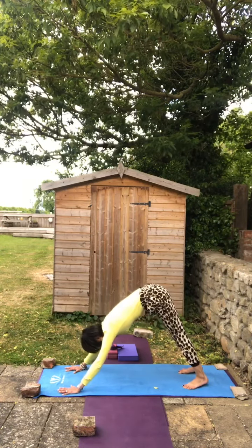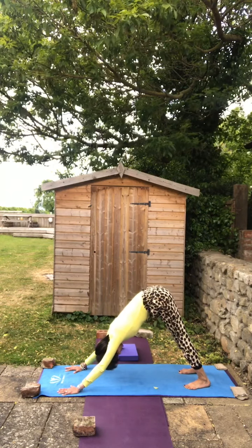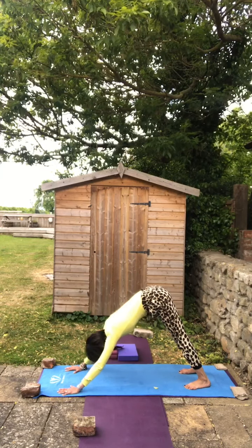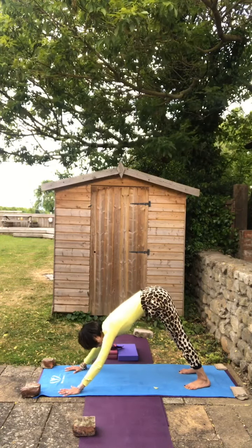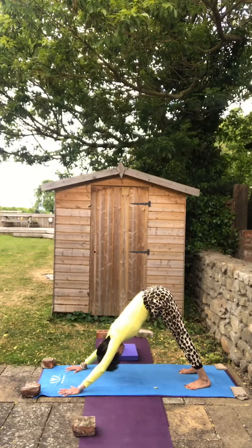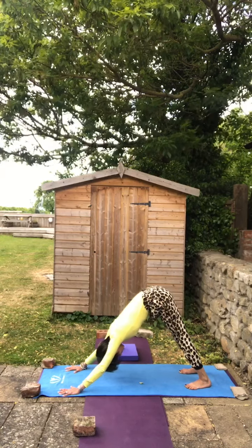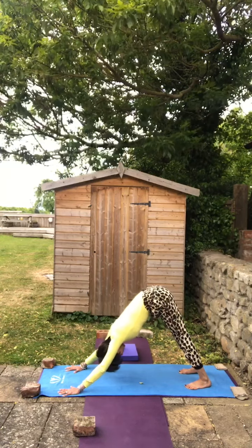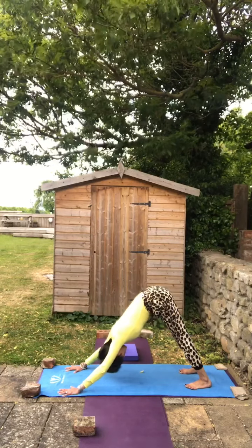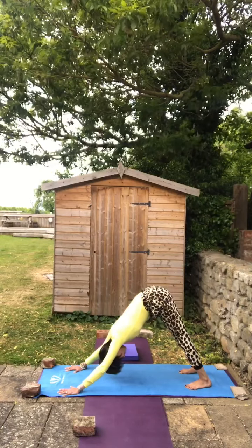Take a moment here. If you think it'd be useful for you, you have your props, two bricks or two books. Place them underneath your hands to bring the floor to you. Take away any strain in the wrists and the shoulders. Use your props. And then you find your place with your knees bent, legs straight, or feel free to walk the dog out.